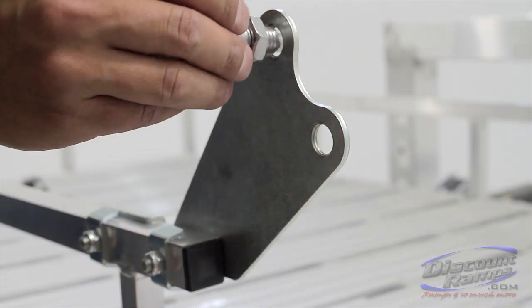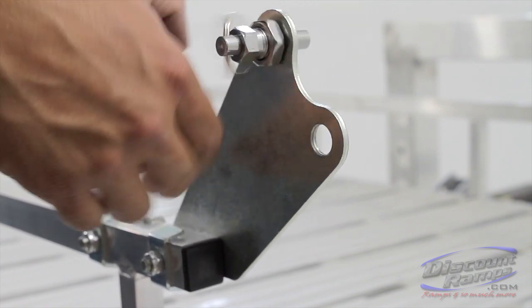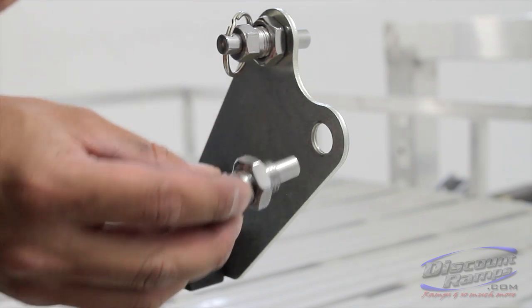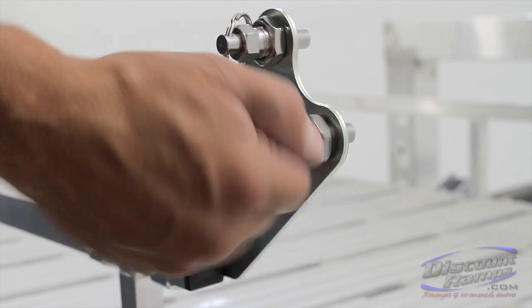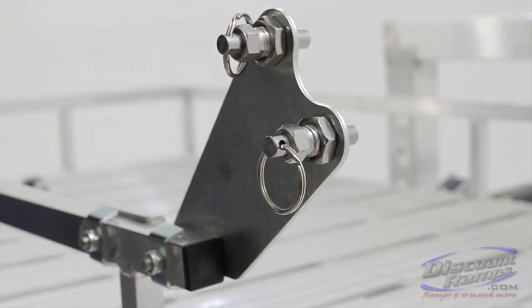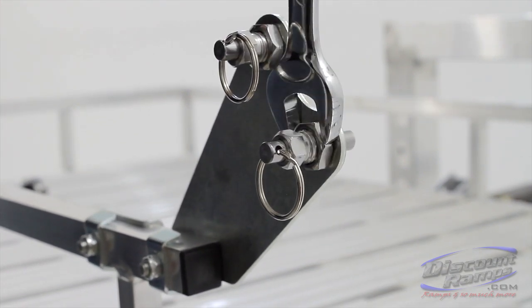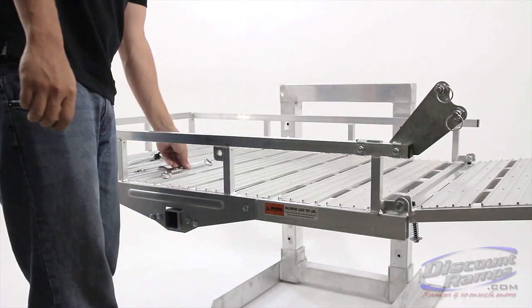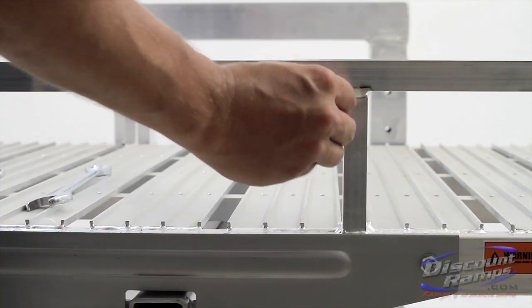Screw the spring pull pins into place and secure them to the ramp lock plate using jam nuts. Spring pull pins may need to be adjusted to properly store the loading ramp. Repeat this process for the next spring pull pin.